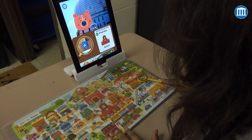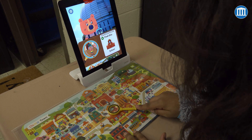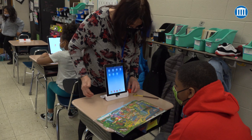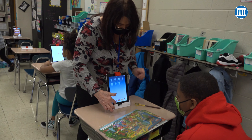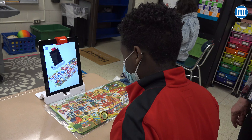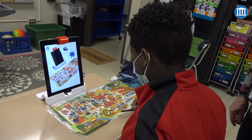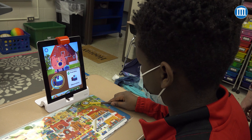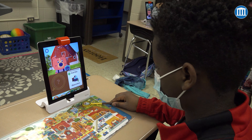They have an iPad in front of them and they touch the game. Because Osmo is school-friendly, I have put their names into the system so that when they play the game they can return to their account and still play where they left off. We can actually see a progression instead of them doing the same thing over and over. So it teaches them to be detail-oriented and to look for things like that.